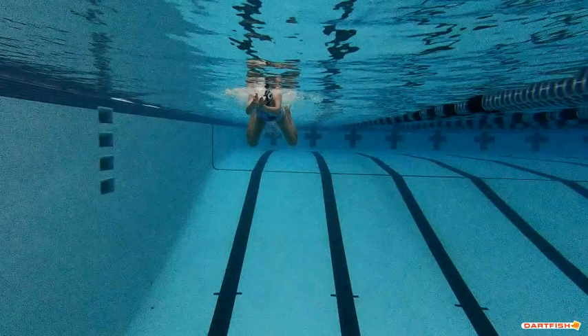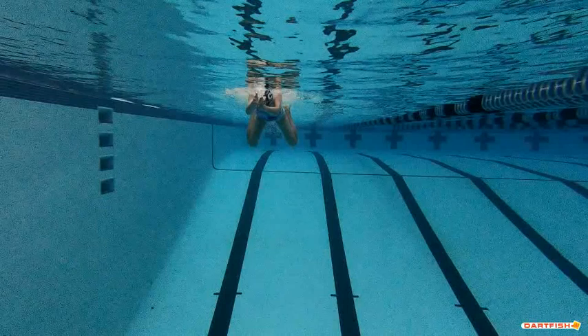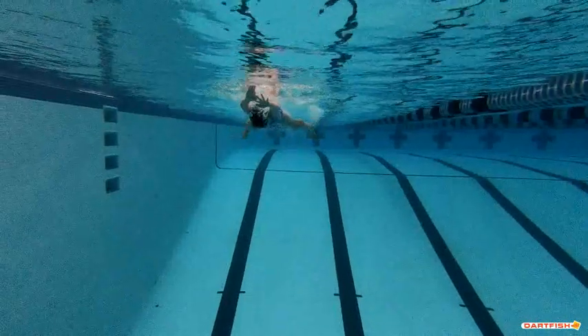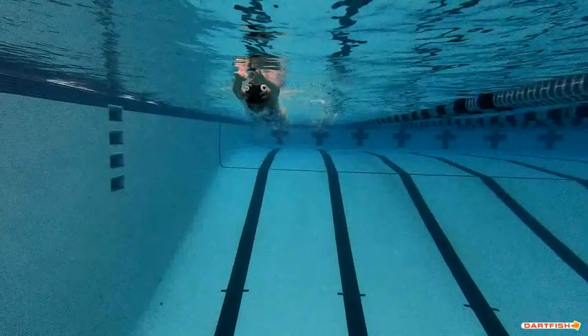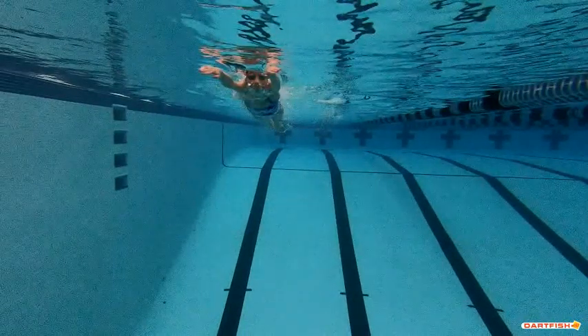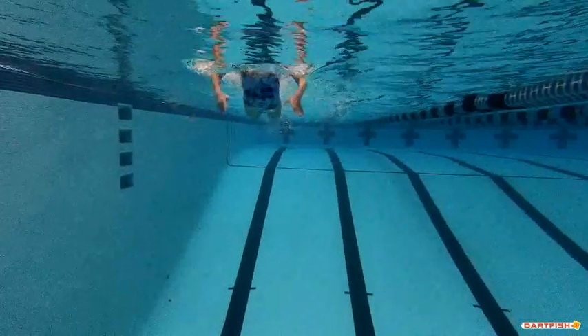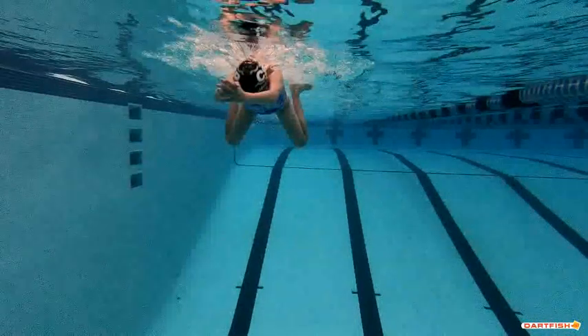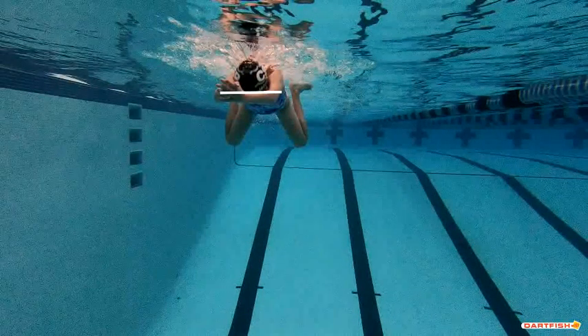Palms are together moving forward — you can even start to turn your hands down a little bit quicker if you wanted to. You can definitely see that you're moving those eyes up before you start to get those hands forward. Let's try and get those hands a little higher in the water too — a little bit low here.